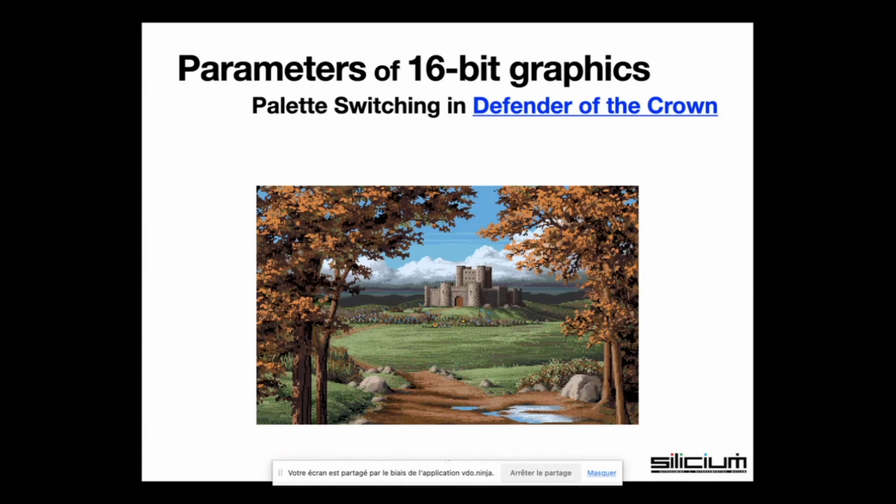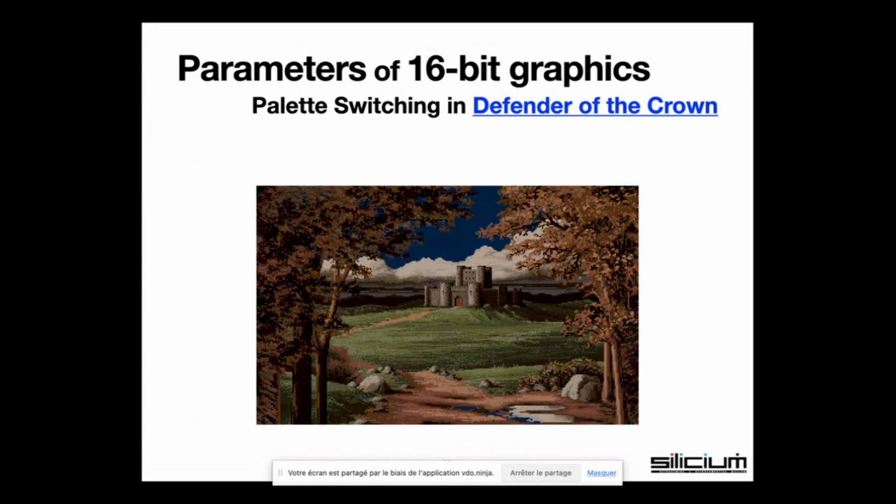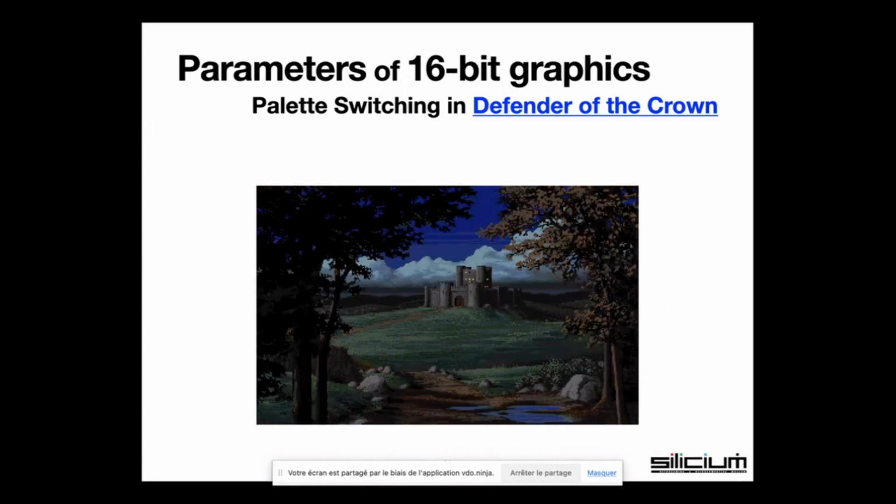So one interesting trick that you can do, since the actual RGB values are not in the frame buffer, is that if you change the palette on the fly, you just change a few bytes and you completely change the picture. So they did that in games in order to save disk space by having the same picture with a different palette to set different times of the day. So this is quite interesting.